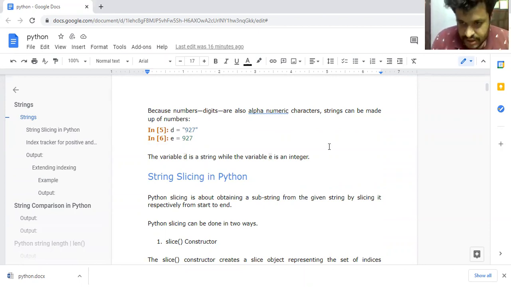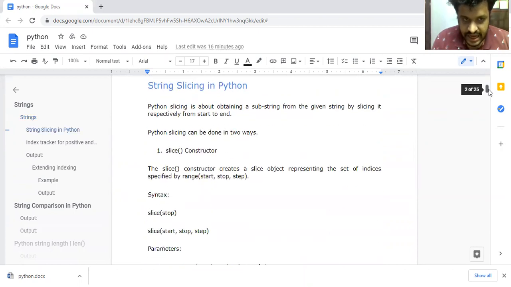Now, the next important topic that we are dealing with today is slicing of a string. What does slicing mean? It is simply cutting certain words or certain letters from a string. For slicing strings in Python, two methods are mainly there.